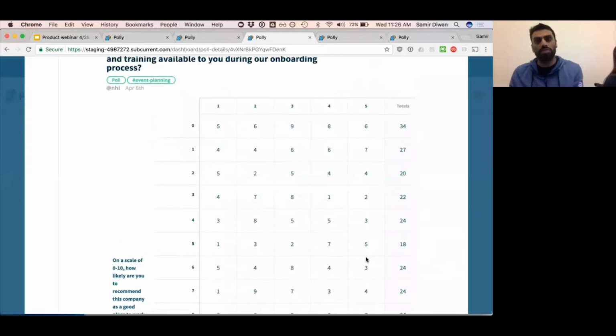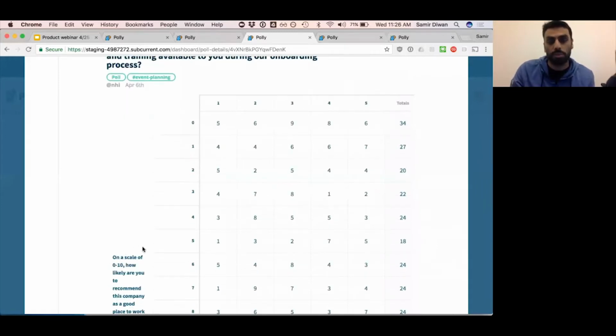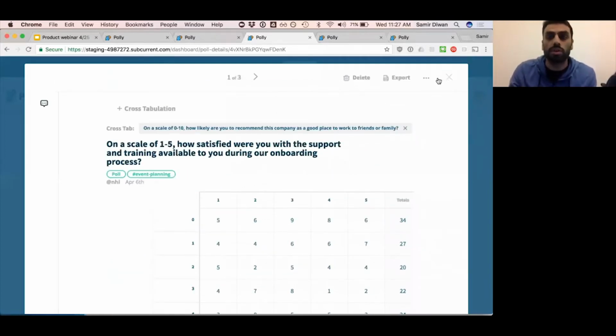But in a real life scenario, what you might see is a correlation between the folks that voted low on how satisfied they were with the training that they were given and whether they would recommend this as a good place to work. And that allows you to look at clusters and identify areas of improvement for your company, looking at 2 different variables and 2 different kinds of questions.